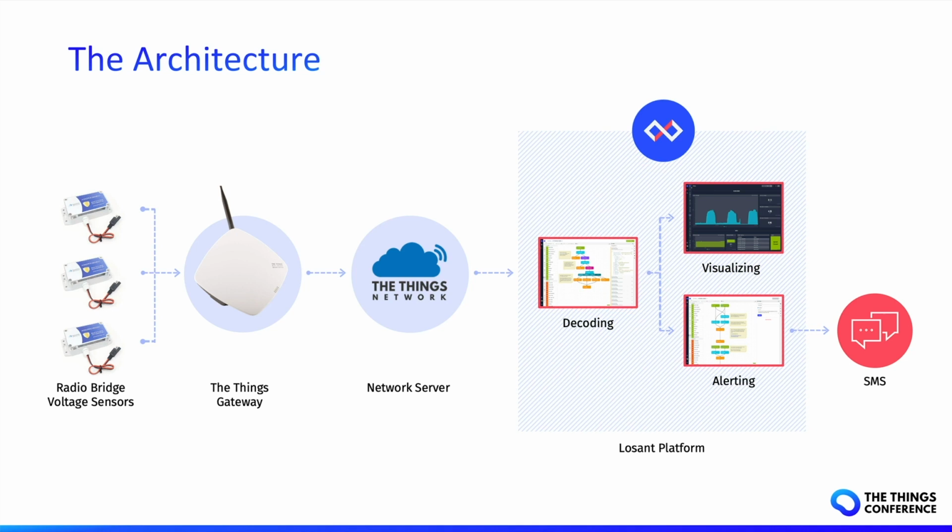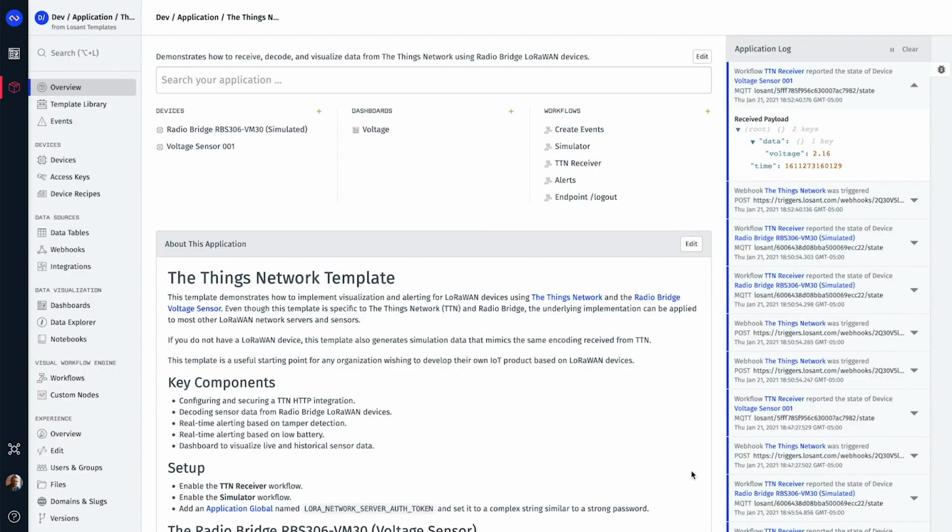You know, dashboarding is pretty cool for a couple of weeks, but for the most part, your customers are going to pretty quickly ask, why don't you just send me an alert when something's wrong? And this is where we're going to get into that concept of multi-tenancy. We want to implement sending alerts to the customers that own the specific device. So here we are back in the overview page for the application we've been building. And I want to reiterate everything I've shown today is provided by that Things Network application template. And that's a great place to get started when you're building your own applications.